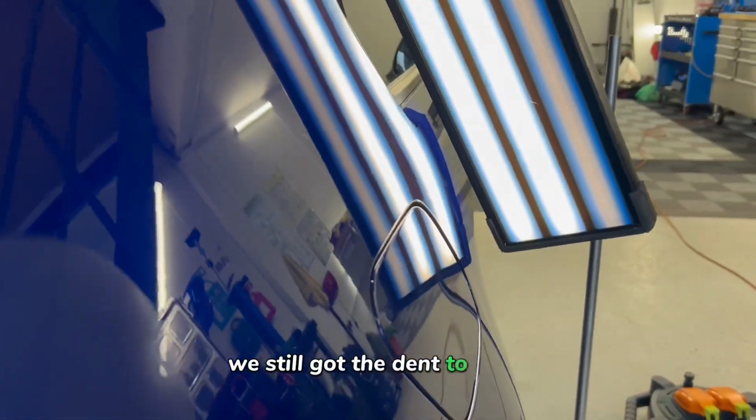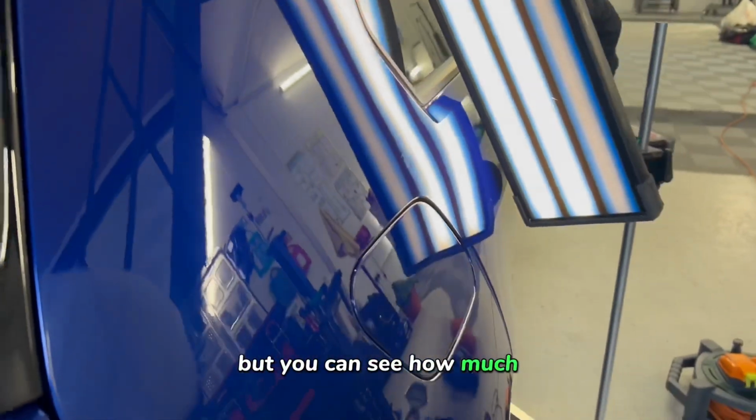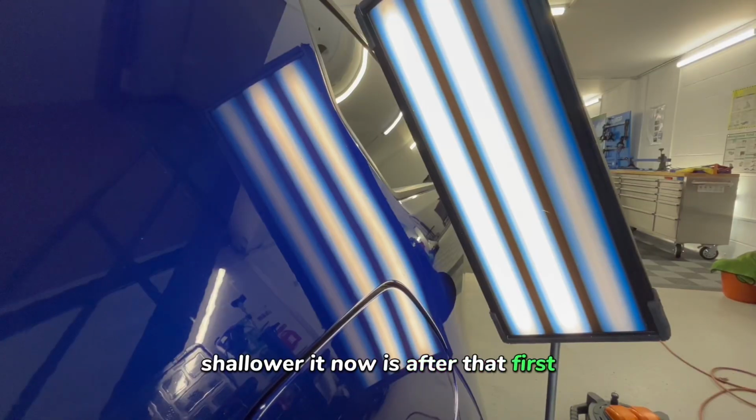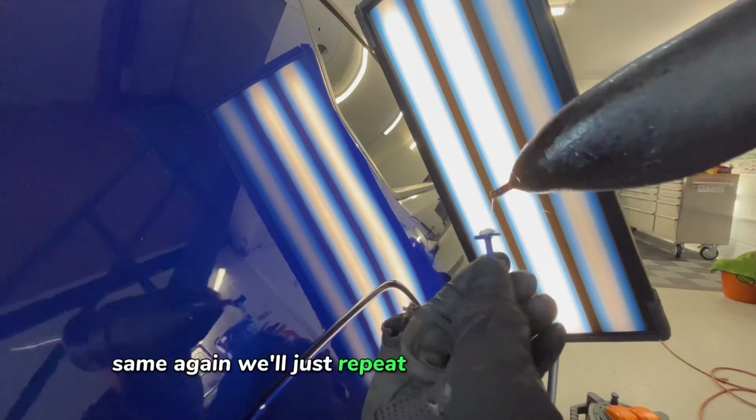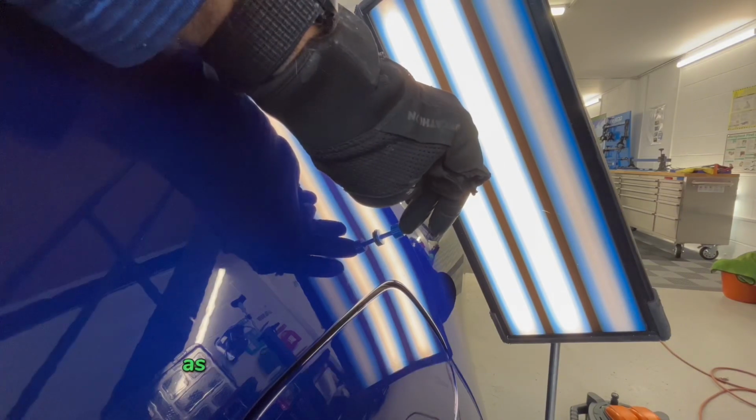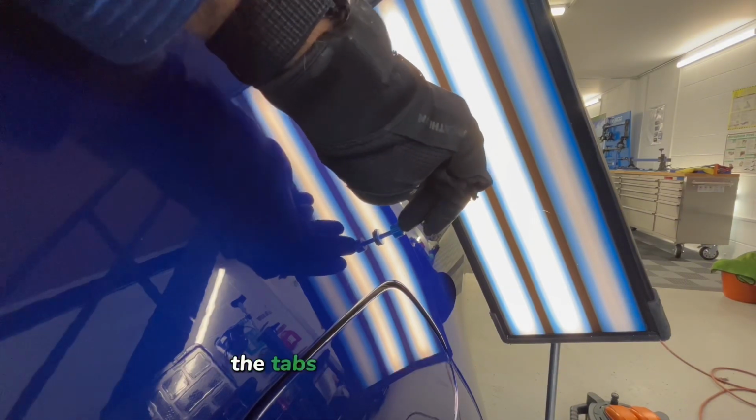We've still got dent to work, but you can see how much shallower it now is after that first pull and that first knockdown session. Same again, we'll just repeat this process now until we've got the dent where we want it to be. That tab is smaller than the first one. As the dent has obviously got smaller, the tabs need to get smaller.